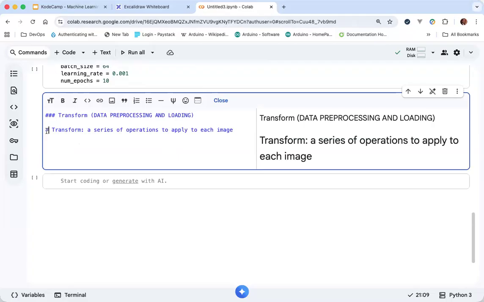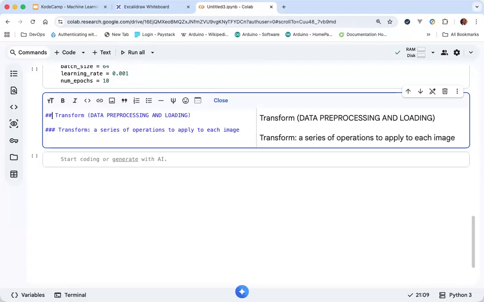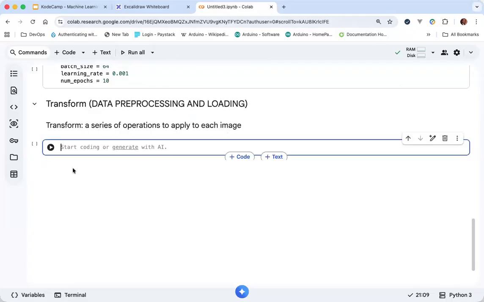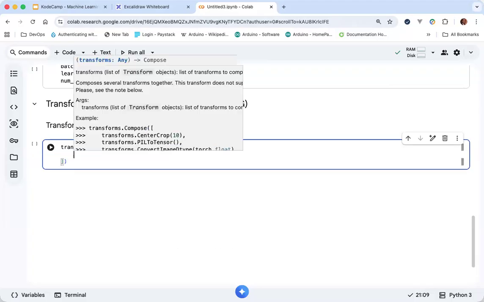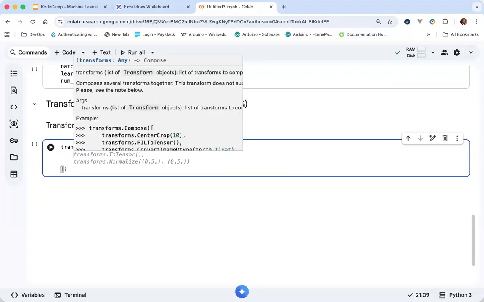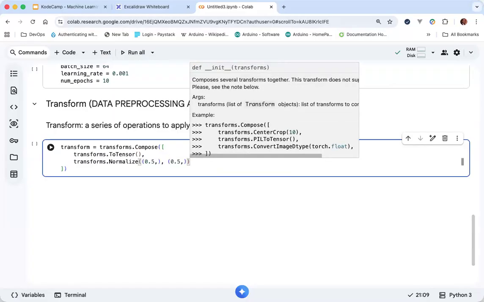Let me make this smaller, this is too large, rather. All right. So you create a transform. A transform is basically a series of transforms that you want to create. This is part of PyTorch's data pre-processing pipeline. Just think of it like the sklearn pipeline. The things that you will do as the data is coming in, you follow this transformation. So the first thing is the to tensor.